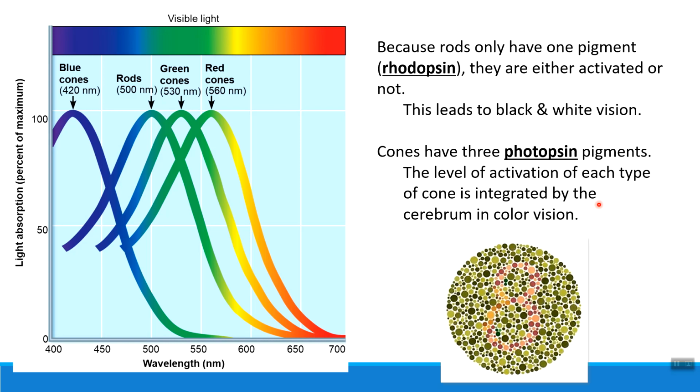Interestingly, when we talk about seeing in color, there are some individuals in our population who may not be able to see all colors as clearly. One of the most common forms of color blindness is red-green color blindness. The inability of a person to see the difference between a green color, like we see on the outside of this picture, versus the red colors that are there in the middle. Color blindness, whether it's red-green or whether it affects other colors, has to do with these photopsin proteins. If they're made incorrectly, I can't detect light waves at those wavelengths.